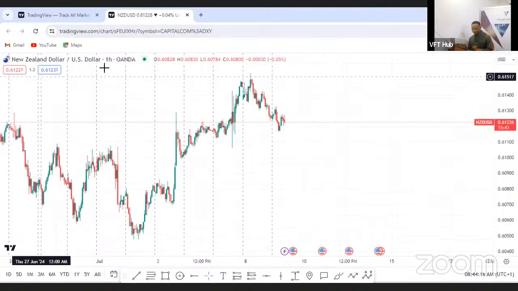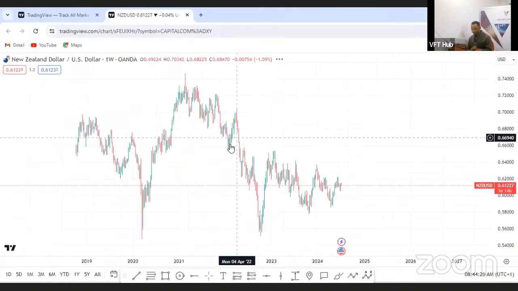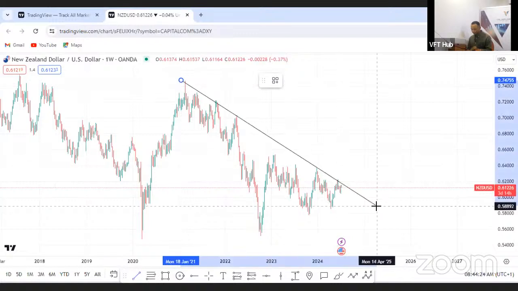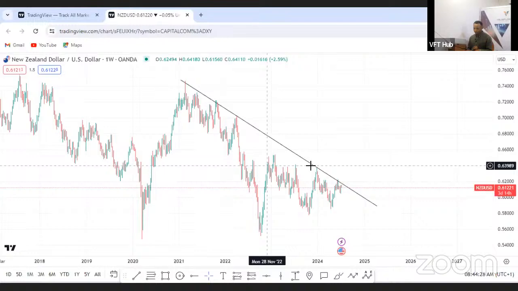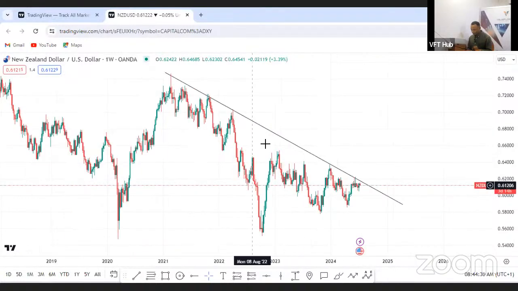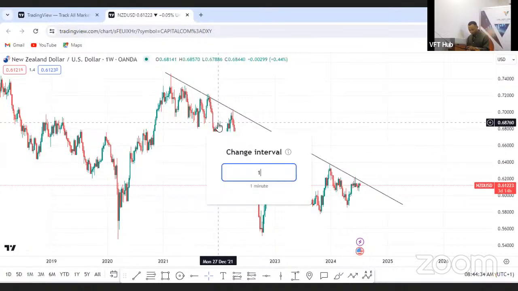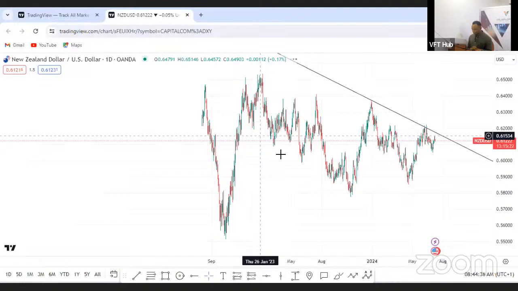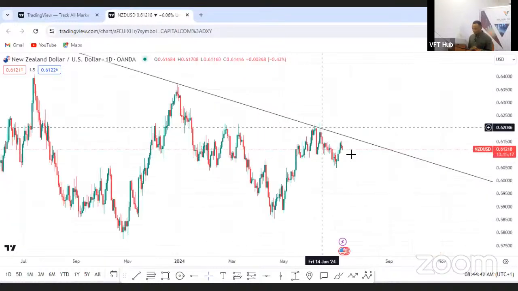Now for NZD/USD, let's look at it on the weekly time frame. You can see that it's having very similar structure as AUD/USD on the weekly time frame. You can see the trend is to the downside. All right, it has even obeyed traditional trend line pattern all the while. So let's look at the daily time frame. What do we have now? On the daily time frame of NZD/USD, you can see that market is still looking to trend to the downside.